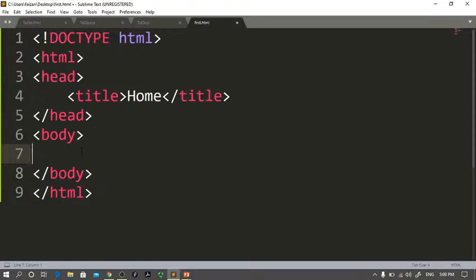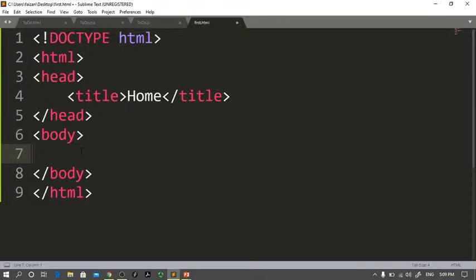So will that be displayed if I'm writing my script in my head tag? Yes, it will be displayed before the content, right? The script tag will be displayed, right? Let's suppose you have written in your script file, your JS file contains, let's suppose, an alert message. It will be displayed before anything loads on your web page.